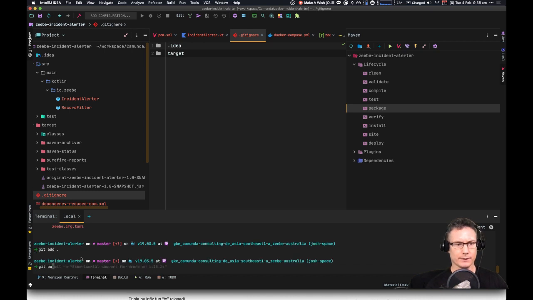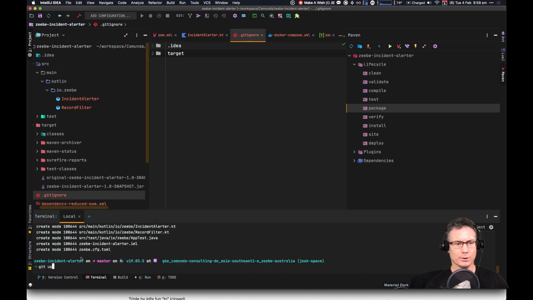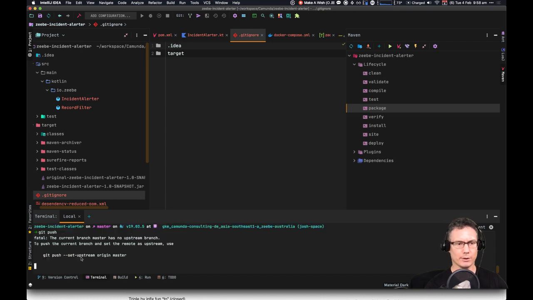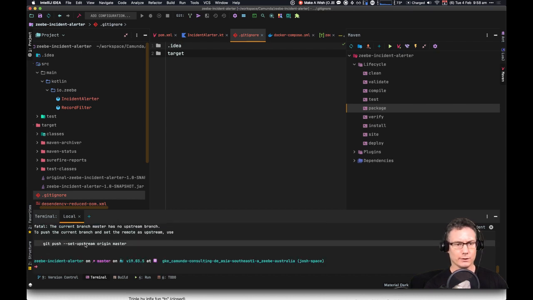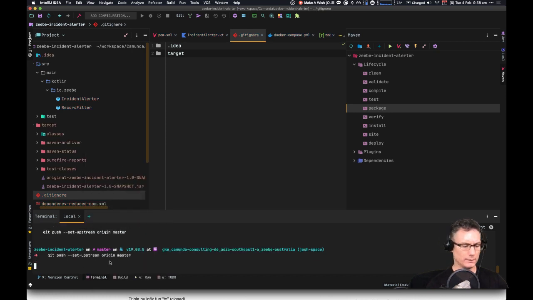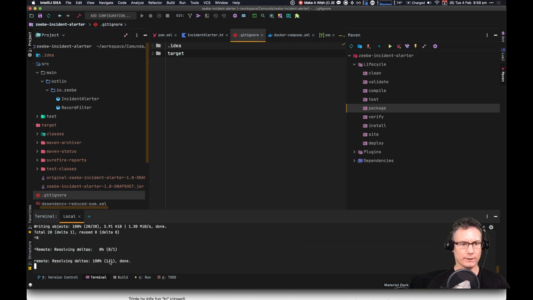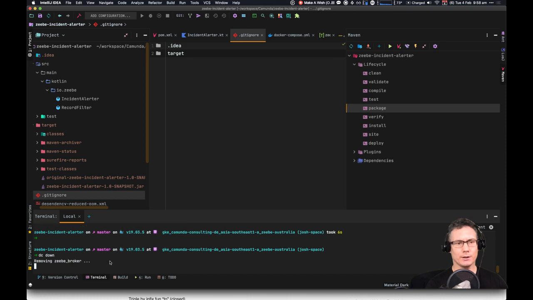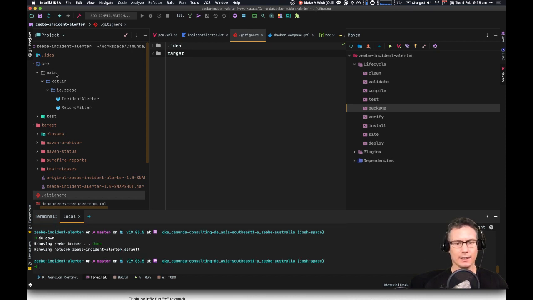Commit. And then initial commit. Publish, branch, tracker branch, whatever. So I'm going to go copy and paste, and boom, done. DC down to get rid of that compose. I'll add a readme later. Okay, and I'm done. I'll be back later to finish this thing off.